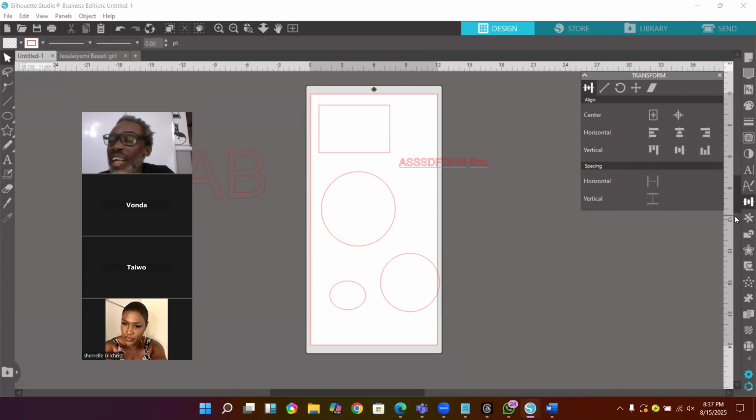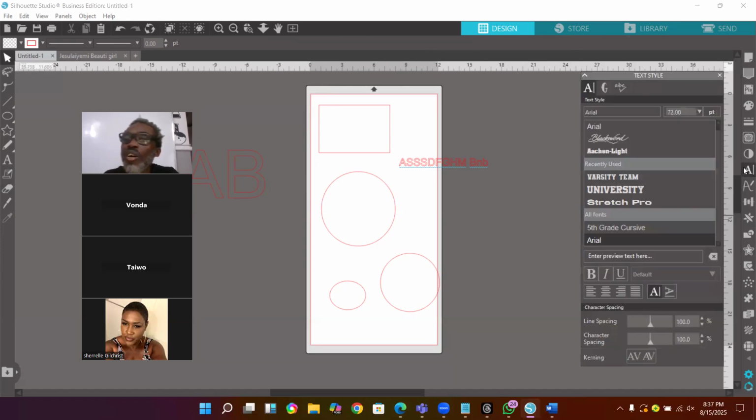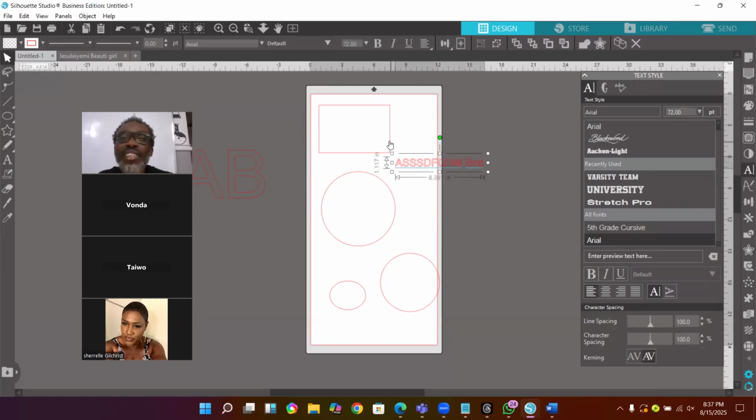Now, the next one is your letterings. Remember, you have your text at the left side, and on the right side you also have your text. This text on the right side shows you how to change the fonts. For instance, when I click on this, you notice the font has changed.